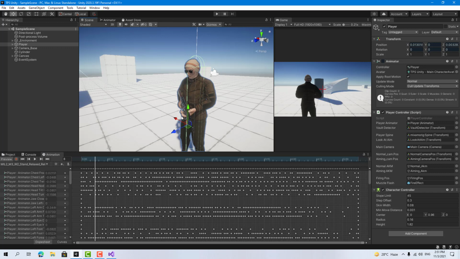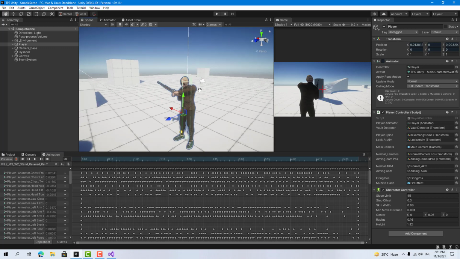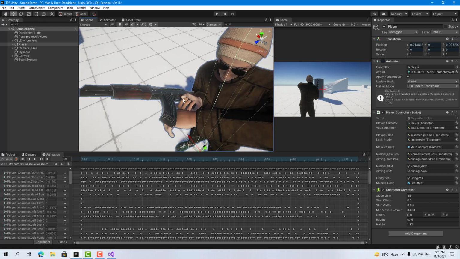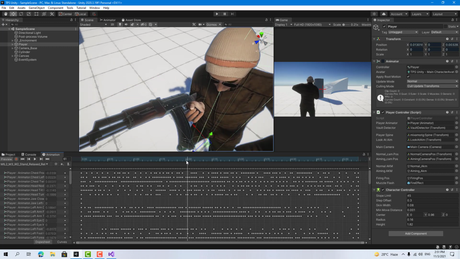And the next thing we have to do here, we have to just disable this, wait a second, let me see, disable this magazine and then enable the magazine when we just put it.